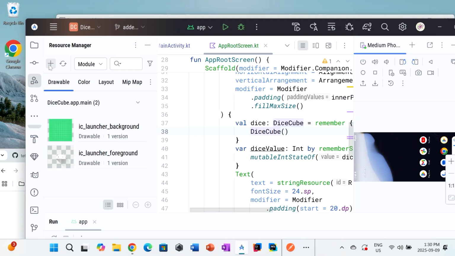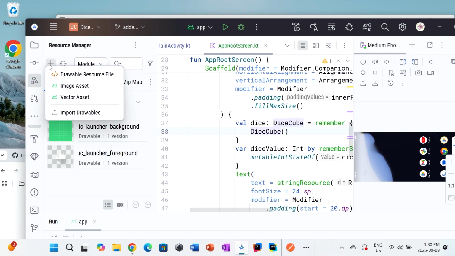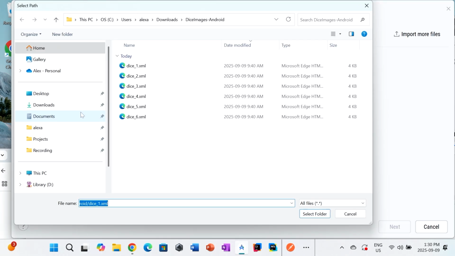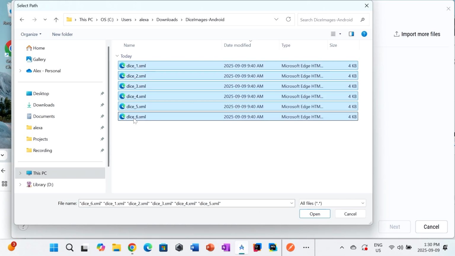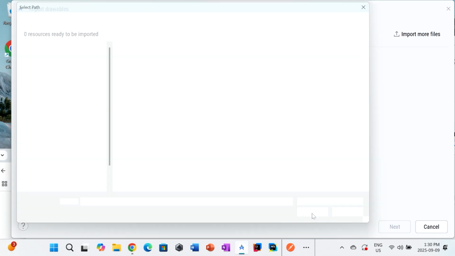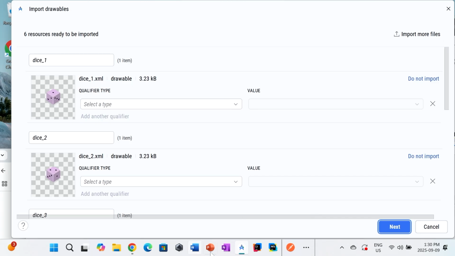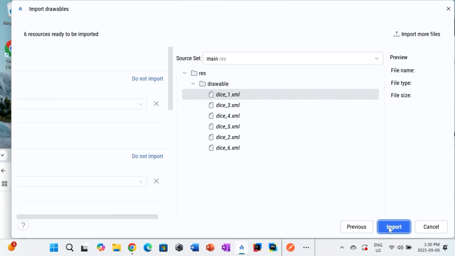Next, click plus and choose Import Drawables. I browse to the place where you unzipped it, like the download folder, highlight the entire folder, and say open, and it will import this.